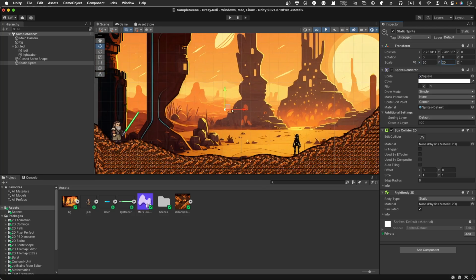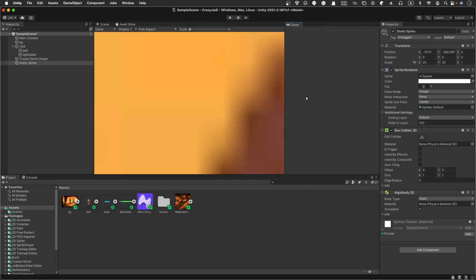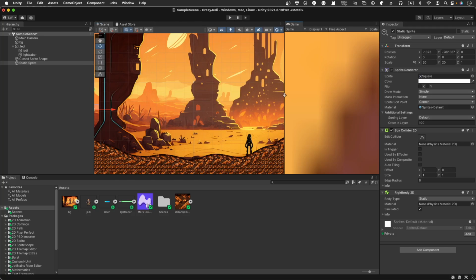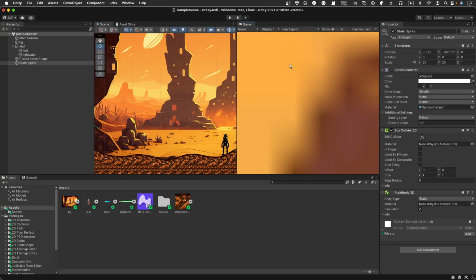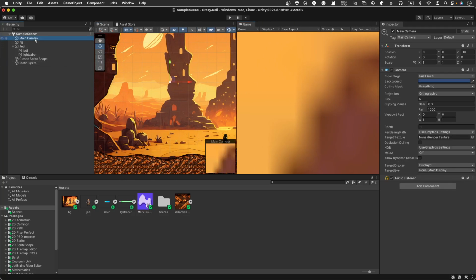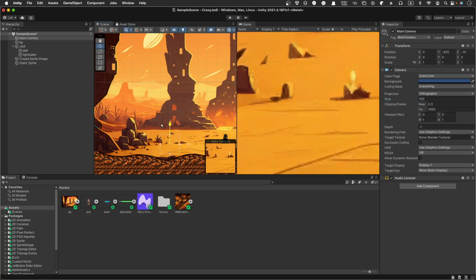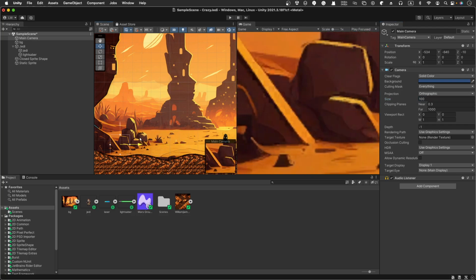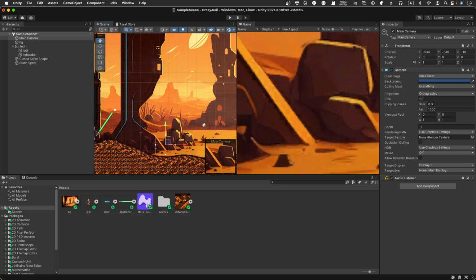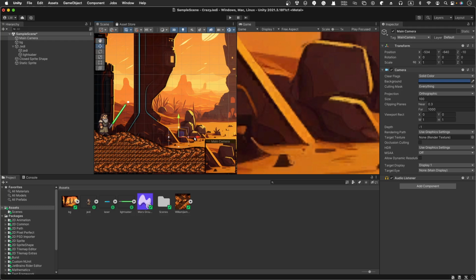Okay, so let's just put it here, and let's get two windows side by side so you can see what's going on. And obviously the camera is a little bit small, maybe 50, and that's too small, 100. Let's move it down, maybe, where's our sprite?